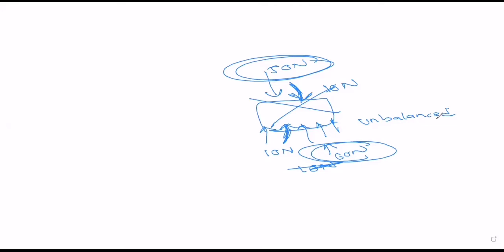Okay. Now let's take another situation. Now we are studying about force. I told you force means simply a pull or push. By using force, you can move an object, you can stop the motion of the object, and you can change the shape of the object. So there are so many applications of forces. Here I'm explaining to you that if an object should move, it needs an unbalanced force.